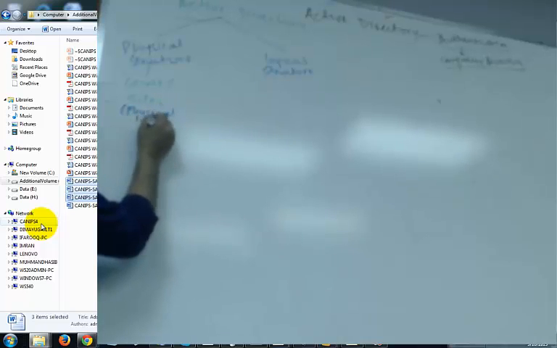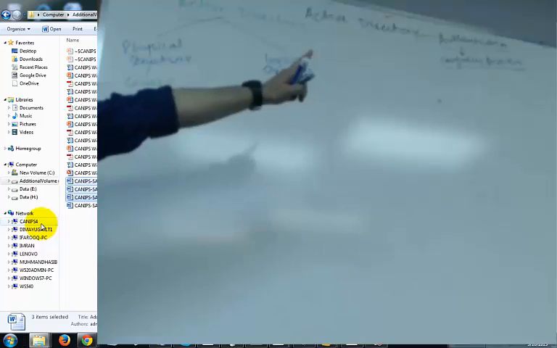You can write in brackets, physical location. In Dr. Dave's clinic, for example, the site was a Mississauga site.